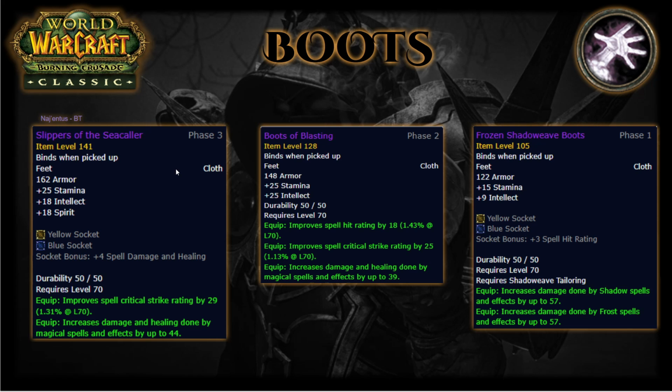Slippers of the Seacaller are what you're going to try to be replacing out of this, right? 2 sockets, 29 crit rating, 44 spell power. You're just going to want to get them. They come off the first boss in Black Temple.